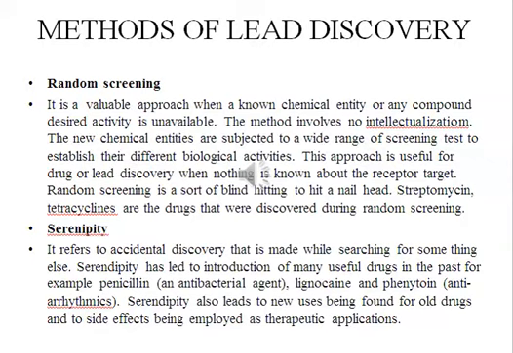So serendipity is very important because it has led to the introduction of many useful drugs in the past. For example, penicillin. So penicillin was discovered by chance from a fungus which was known as Penicillium chrysogenum, right? So this was a surprise discovery, and penicillin was found to be an antibacterial agent. Other examples besides penicillin are lignocaine and phenytoin. Both of these are antiarrhythmics, right? And these were discovered by chance as well, right?